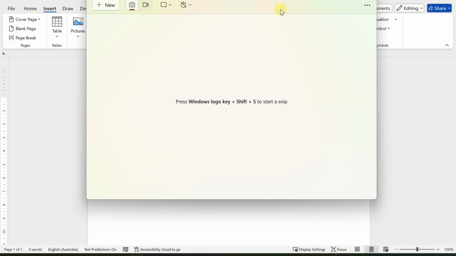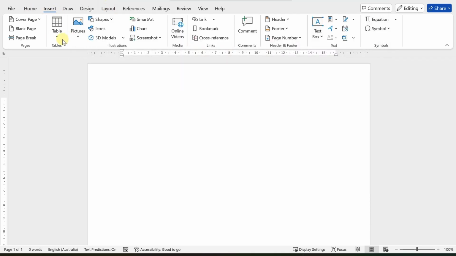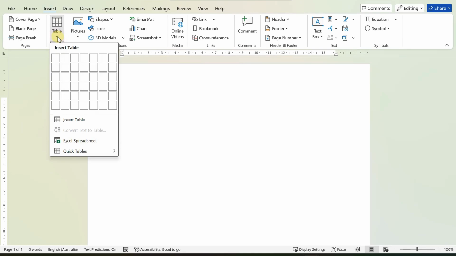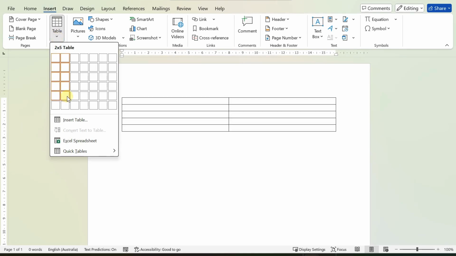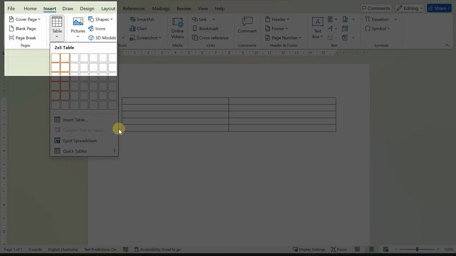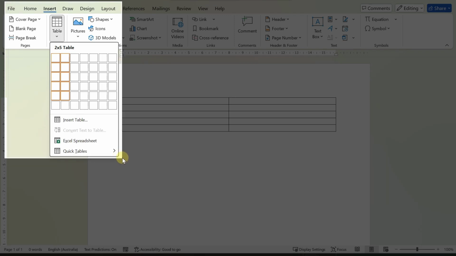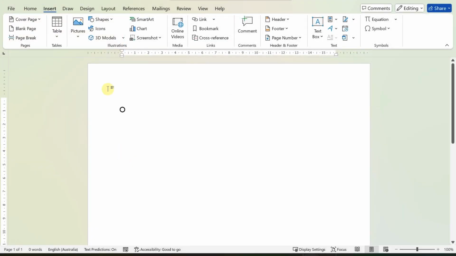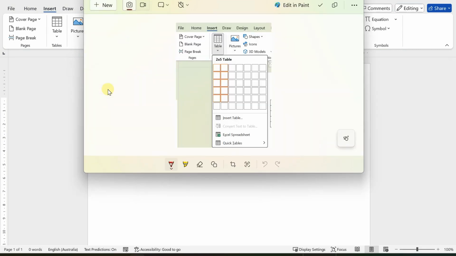So let me do it again. I set my timer to 5 seconds, and then I will say new, and then I'm going to go to insert and wait, and then there it is. So after that, I can now cut this part here with the menu hanging down. So that is the workaround to get the menu.